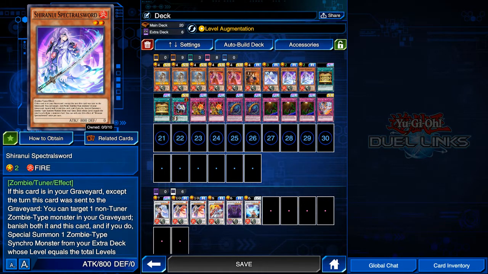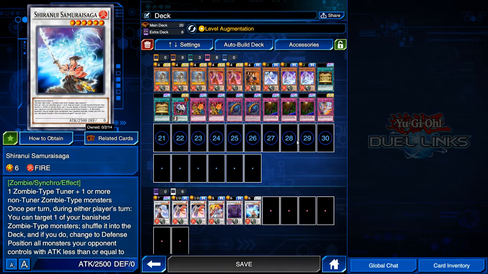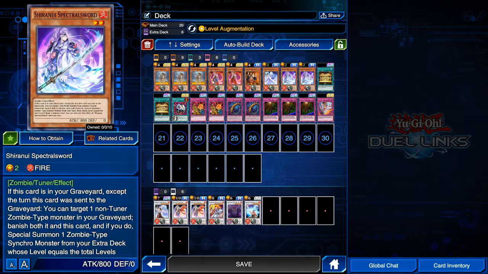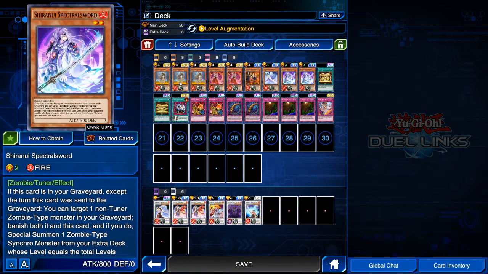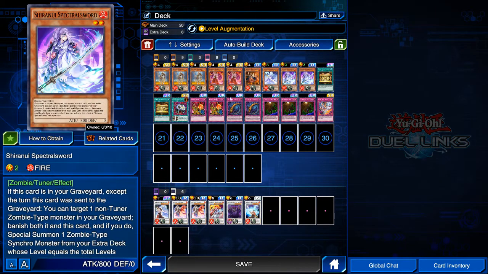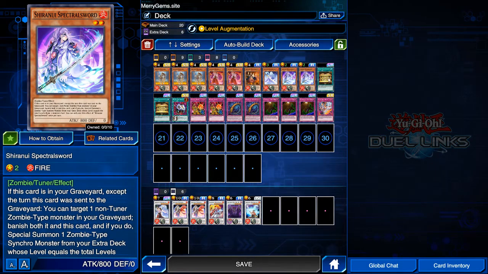So, if you have this in a grave and you have a Squire or a Solitaire, a Squire, really easy combo is to go into your Samurai, right? 4 plus 2 is 6. Or to summon this, which we'll get into. Or, if you have this and a Solitaire, you, 1 card, Shogun. They banish this, get your Samurai Saga, then summon your Spectral from the banish, go into Shogun, then you can banish the Samurai and gain massive amounts of attack, go up to 55 and threaten the lethal with Shogun's effect. But we'll get into that more later.